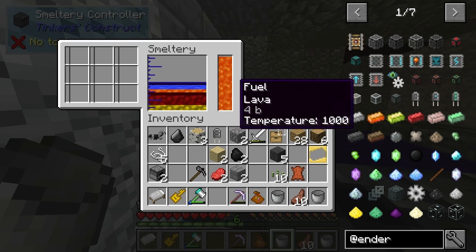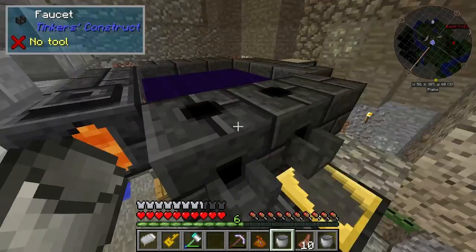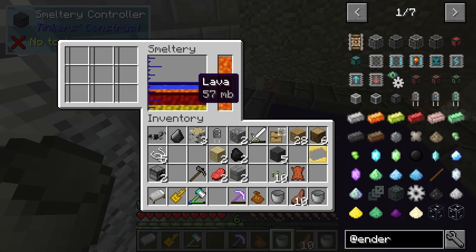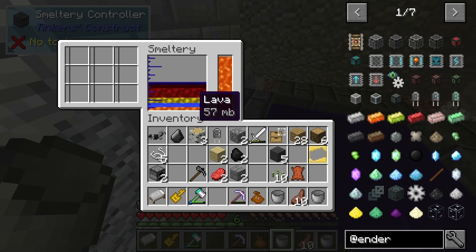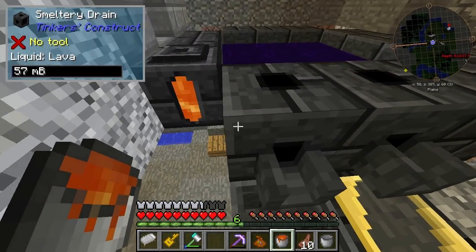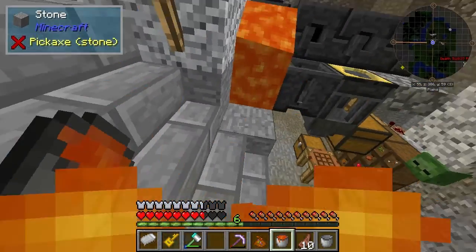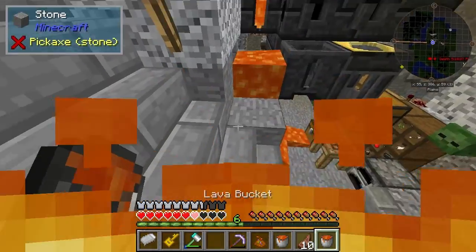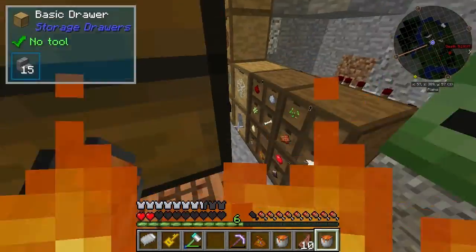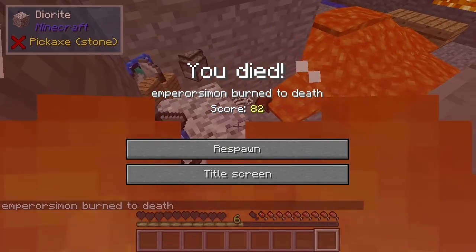I've really messed this up, haven't I? Jesus. Why has it gone like that? The lava is not mixing with the water. Maybe it's because I'm putting it into the top face here. Is there anything that's gonna... I'm not sure about this. I'm dead here. Oh, really?